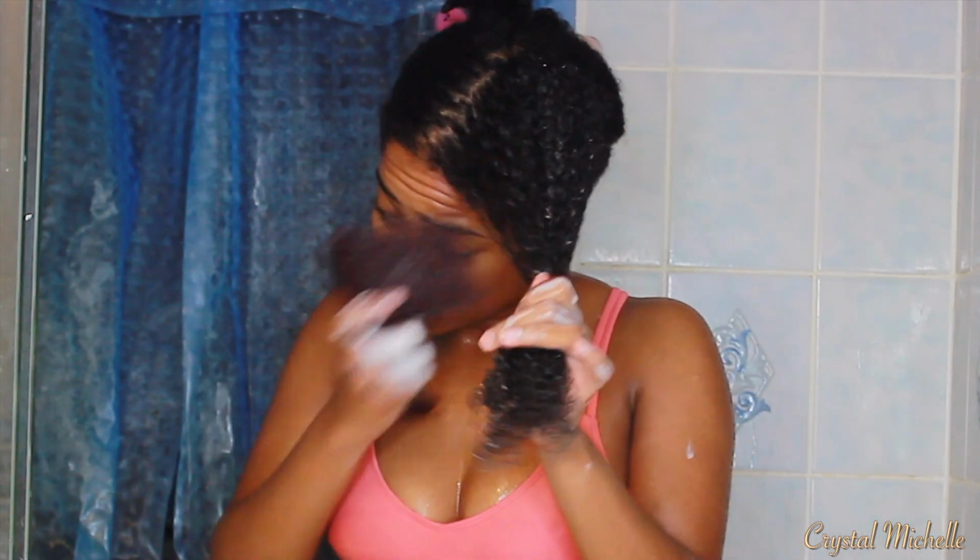And I also mixed it in with my Trader Joe's conditioner because I noticed that deep conditioner doesn't have a lot of slip, and the jar is almost done. It went by so quickly, maybe 4 or 5 washes, and then it was over. And as you guys can see, I'm finger detangling. I like to start off finger detangling first. I want to get as much shed hair out as possible.